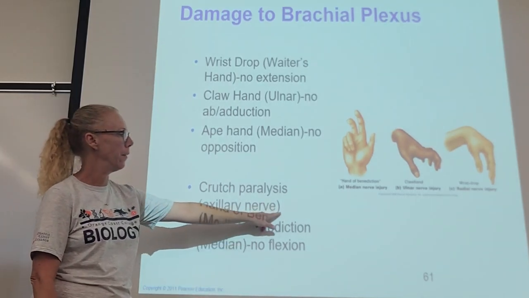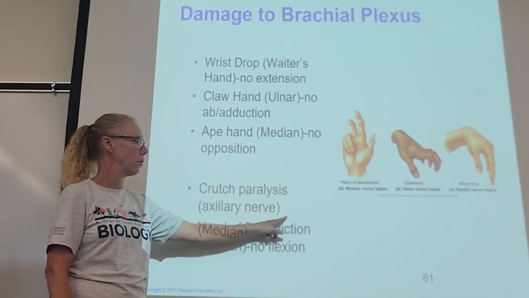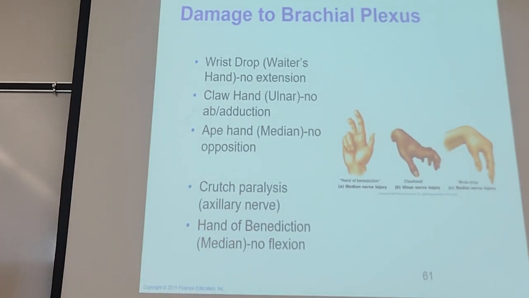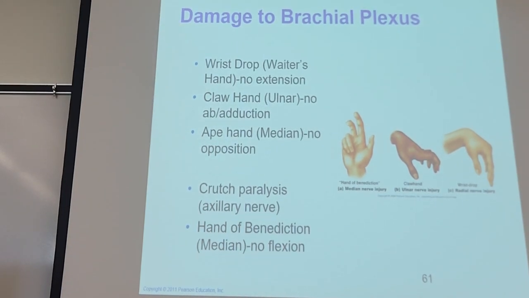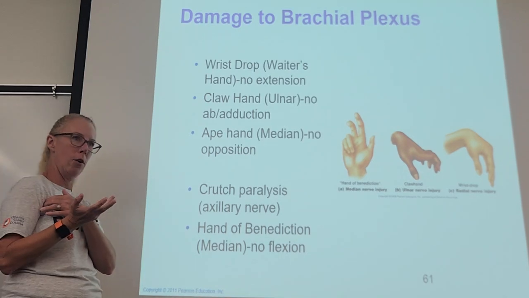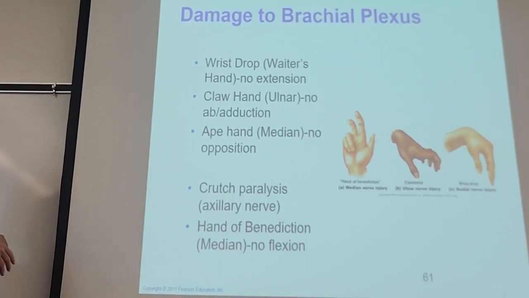And then the last one that I've seen before is crutch paralysis. That's where somebody gets crutches at the hospital. Here, go home, use these. They don't get told how to use them. They're not fitted for their height. So what do people love to do on crutches? Lean on them, right? Just get in the armpit and just lean on them. And that irritates your axillary nerve, and they start complaining of numbness and everything.